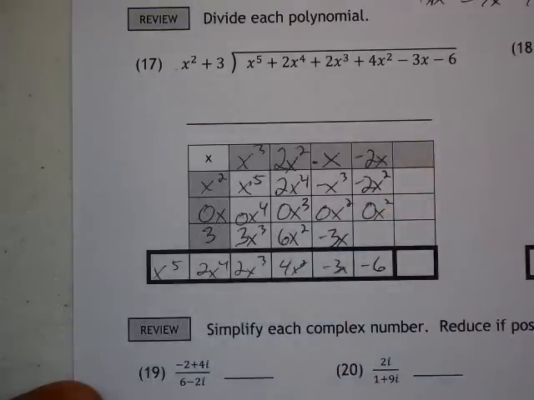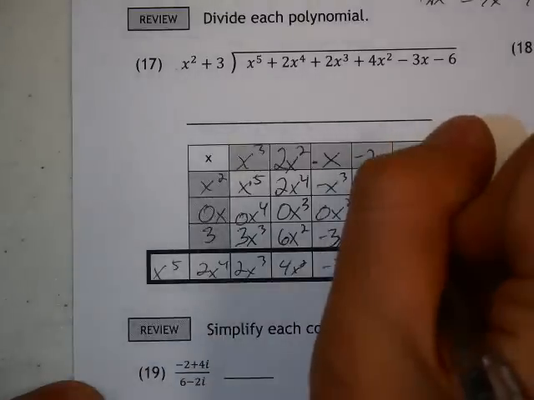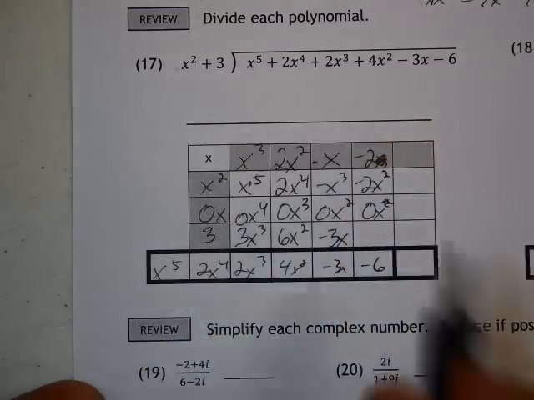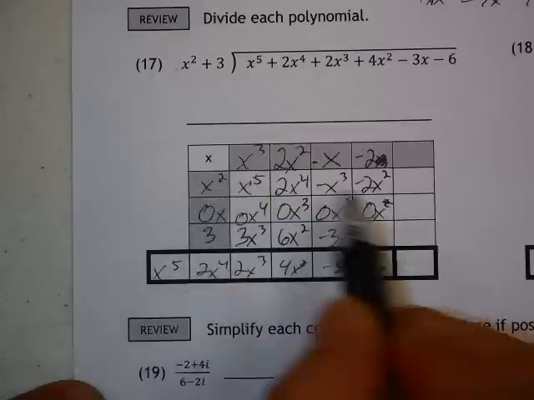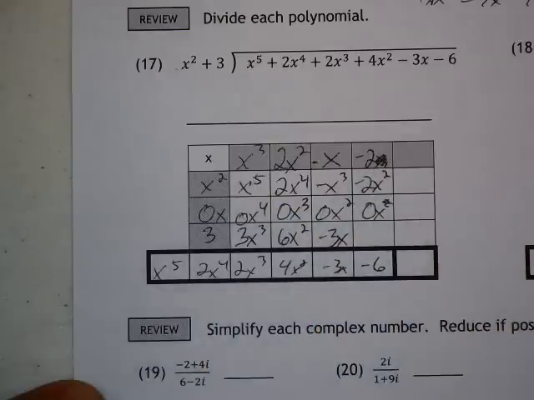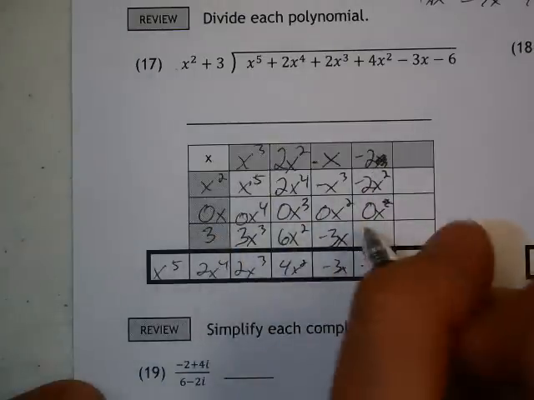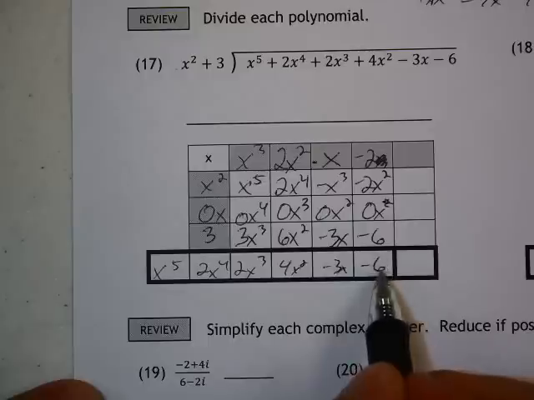Again, 0x squared in the middle, or 0x in the middle, sorry. Well, good. Negative 2 times that is negative 2x squared. There's no x with the negative 2, which means I have negative 2 times 3 is negative 6.